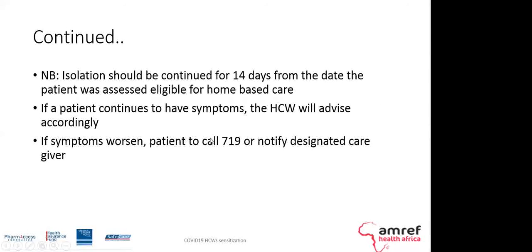Just to note, isolation should be continued for 14 days from the date the patient was assessed eligible for home-based care. So as we are discharging these patients, they need to know they need to isolate for 14 days. If they continue to have symptoms, the healthcare provider will advise accordingly. If they continue to have a fever, they need to be advised on whether to continue staying at home. If they start getting other symptoms or the symptoms worsen, they need to call 719 or notify their designated healthcare giver so that they can advise where to go, whether to go to a healthcare facility or what to do.